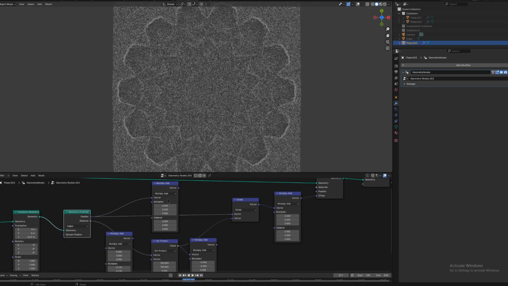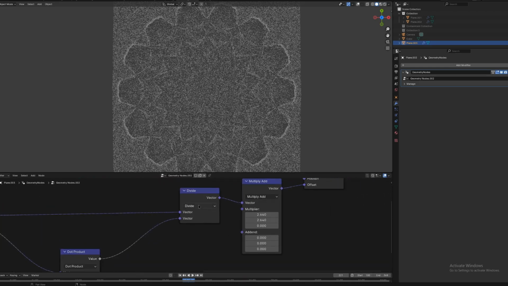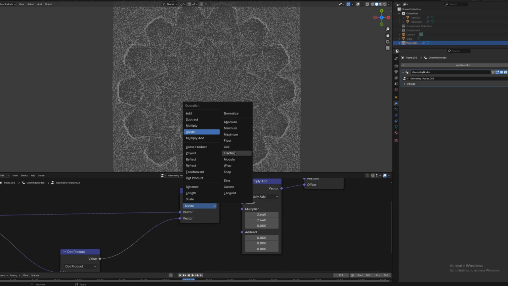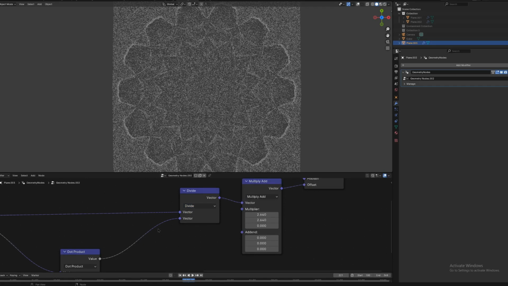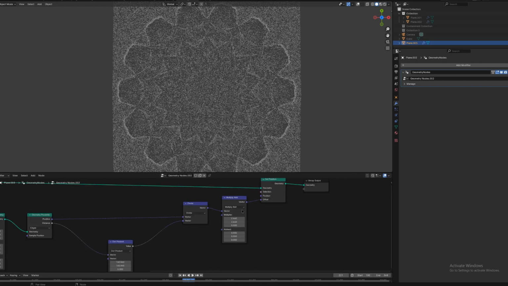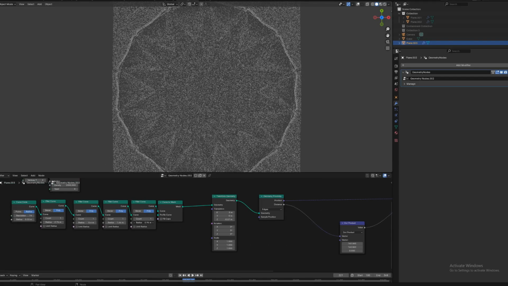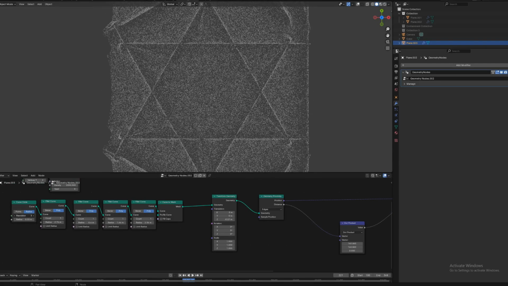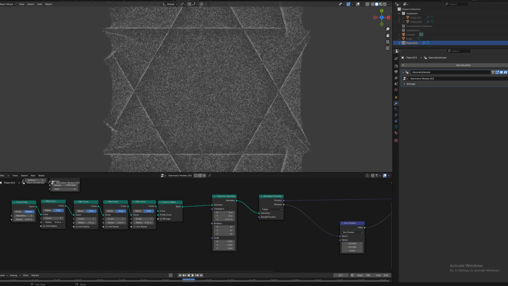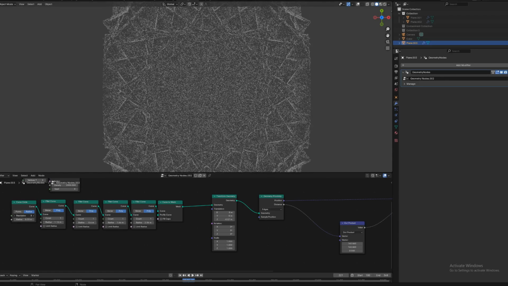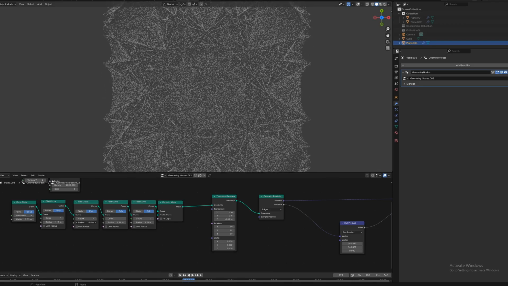You're more than welcome to experiment and bring in all sorts of other fun math functions, because there's a lot to look at here. You can play around with plugging any of these in and then bringing a multiply add on either side of it and tweaking its intensity. You can really have a lot of fun playing with your stuff. And the more you push this, the more it changes all of your expression with your mandala. So it's just pretty cool. I've got no complaints with it.